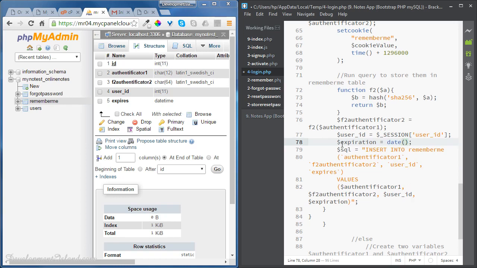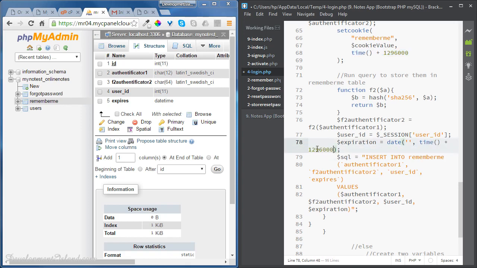The first parameter is going to be the format, okay, that we'd like to use for our date or date and time. And the second parameter is going to be the Unix timestamp. So our Unix timestamp is going to be the same as the cookie, okay, which is the current time plus that amount of seconds, which is the equivalent of 15 days.